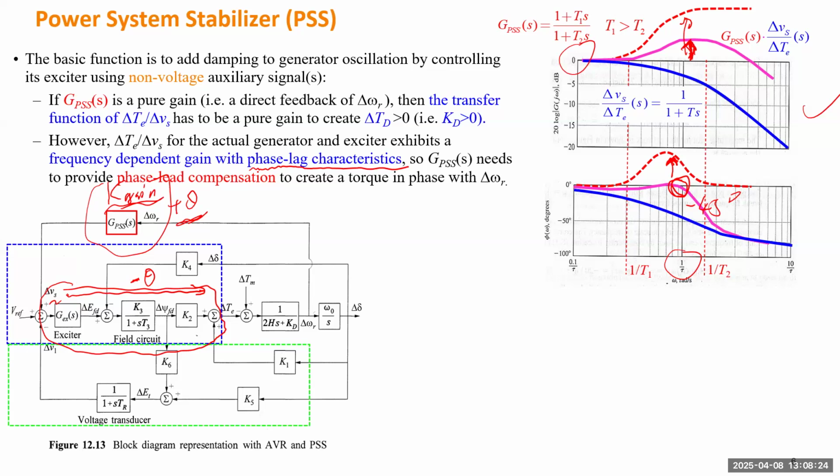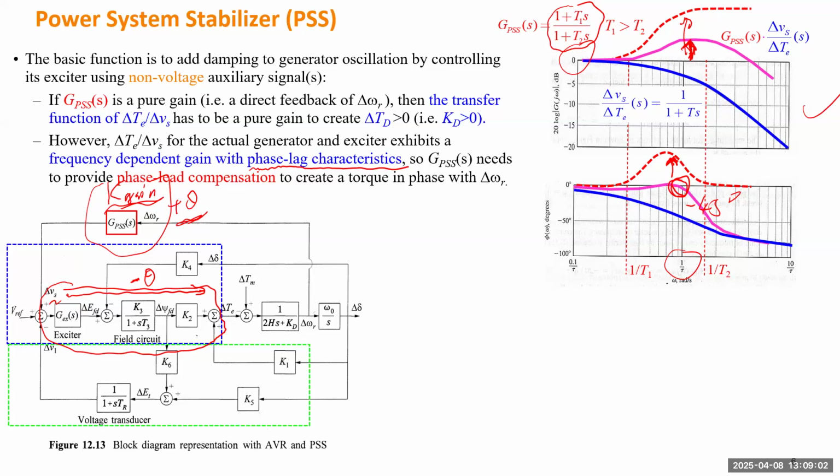So in order to give you this phase lead characteristic, the PSS has to have 1 pole and 1 zero for the minimum. You can have multiple poles, multiple zeros, but it needs to have at least one zero, which is characterized by T1, and maybe one pole. Just to make this stabilizer easy to realize. Otherwise, you can write an arbitrary transfer function, but not everything can become practical. But this is like a minimal implementation of the power system stabilizer.